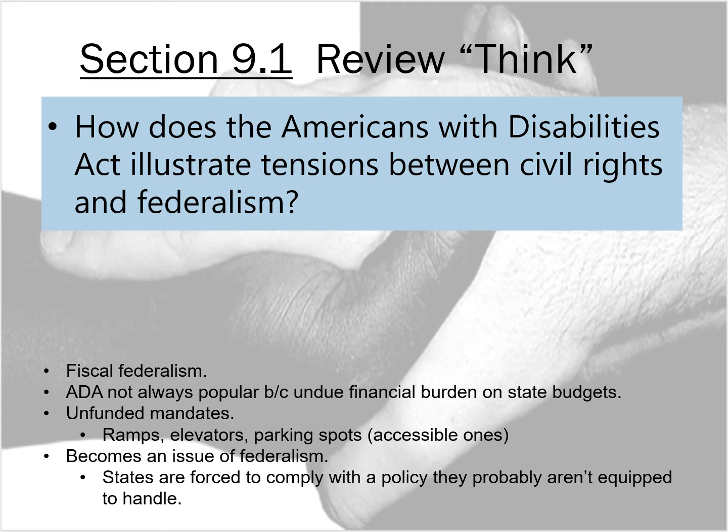And do you guys out there remember what we call those? If you said unfunded mandate, you are correct. So all of a sudden, these states and these businesses now have to build ramps and elevators, accessible parking spots, and all of that involves money. So it does become an issue of federalism because the states are now being forced to comply with a policy that they did not write, that they are not equipped to handle. But if they don't do it, they're going to get in big time trouble from the federal government and essentially lose funding for things that they need funding for.